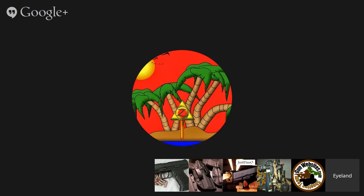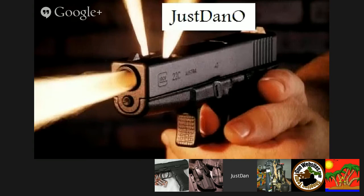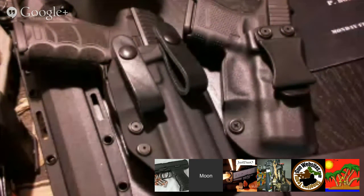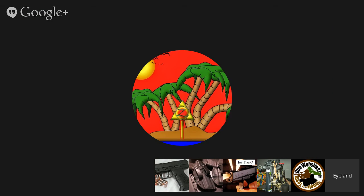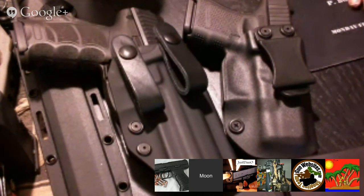So I will say that this 357 doesn't have fiber optic on the front, but the front is removable. But you can see that little brass bead or gold bead or whatever shows up pretty dang good with that bladed rear sight, or whatever they call that, adjustable, right? Yeah. It's serrated in the back. Yes. Yeah. I'm checking.